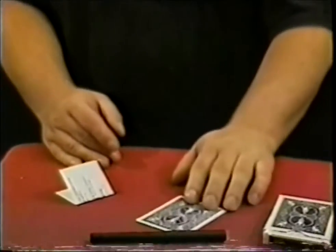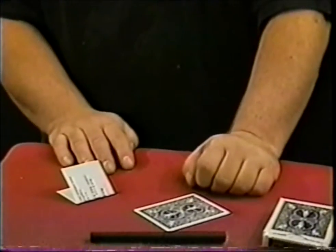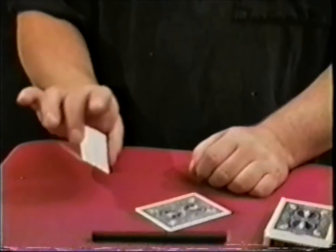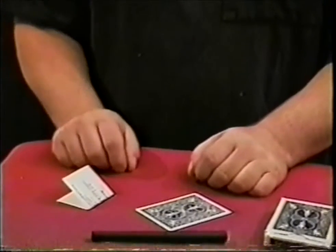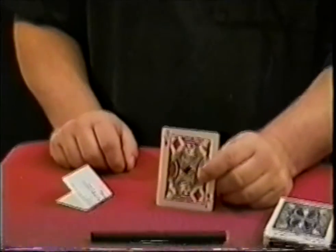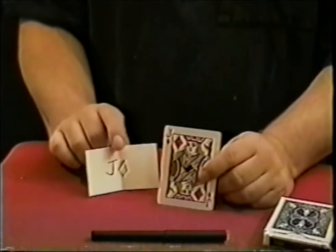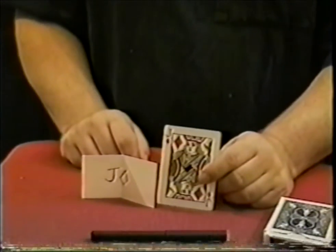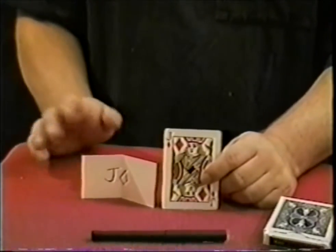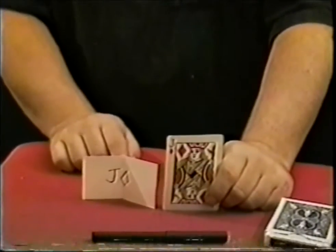Now at this point, how strong would it be? I put down one card. They haven't mentioned the card to me, nor to anybody else yet. All they have done was write the name of the card on the back of my business card, and they put that into their pocket. One card out of 52. Would it be pretty cool if that one card happened to match their thought-of card, and they need never mention the name to you or anybody else? There's your proof. There's your selection from the deck. You can use the deck to go into your favorite card routines right after. But you might want to end here because it's pretty strong, and you will get amazing reactions.